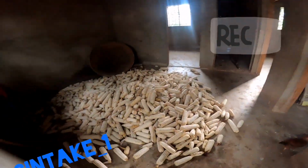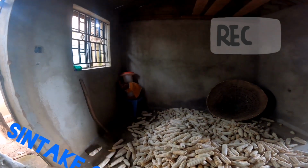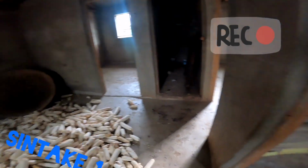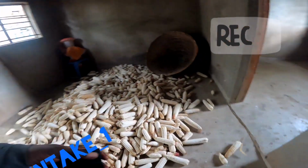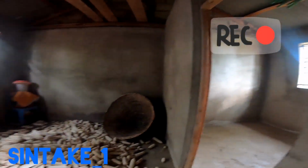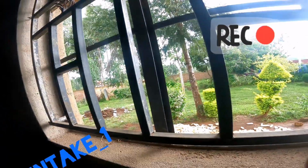We brought others inside here, so this is going to be my store for the time being because of the freshness. So I need to place them here so that they may keep on being aerated. So guys, thanks to all those guys who just gave me company. That's the first harvest. Now we're waiting for the second farm to start harvesting.